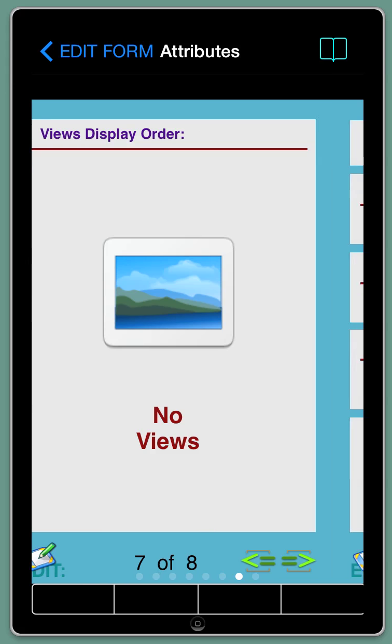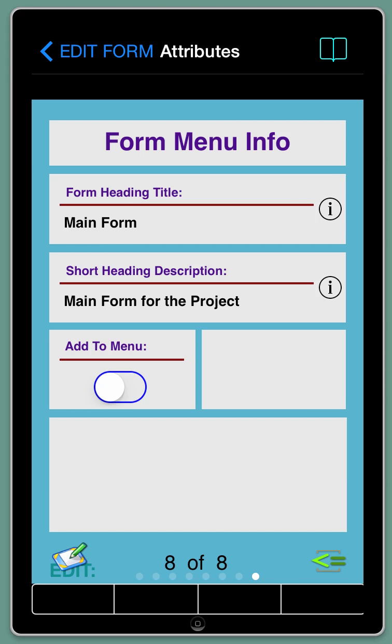8 is a special option, actually the button you press that says the About information. If you have any of these options selected, like add to menu, it will give you an option to show the about or a menu, a list of forms that are available to you that you can go directly to. It's a convenient way to create a menu system, but if you want, you can always go to any form that you want by writing the information in the scripts that are available to you in AppCreator. Okay?